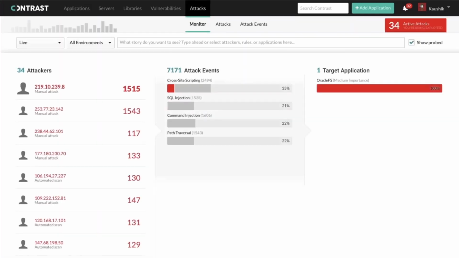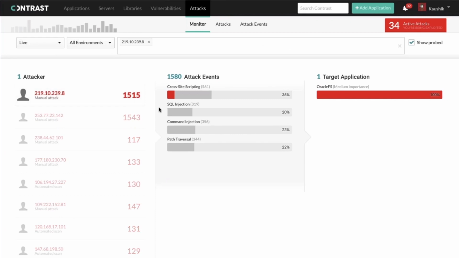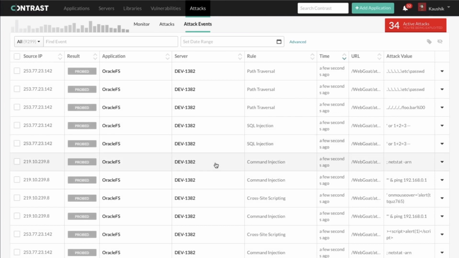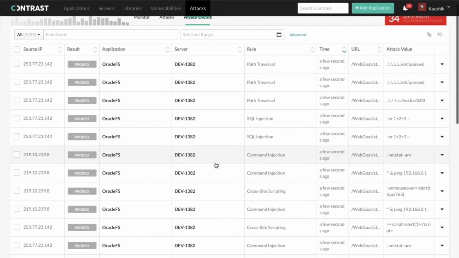Contrast Protect allows you to look at attacks taking place on your applications, but also Contrast can actually protect your applications in real time against vulnerabilities and attacks which actually are taking place on this application. So in this case, this is the attack monitor page, which lists out all the different attacks across different applications on Team Server. I could pick a single attacker, for example, based on IP address, or I could filter down to a specific type of attack, say a SQL injection in this case, which then brings up all the different attacks which were SQL injections on my applications.